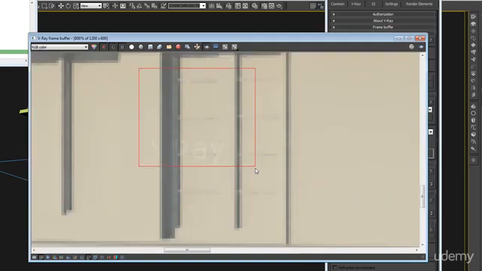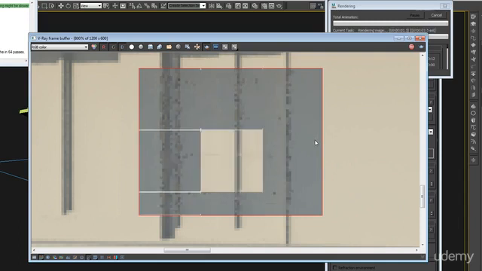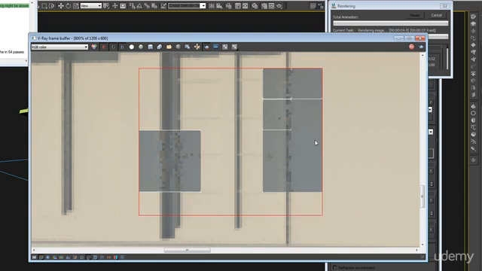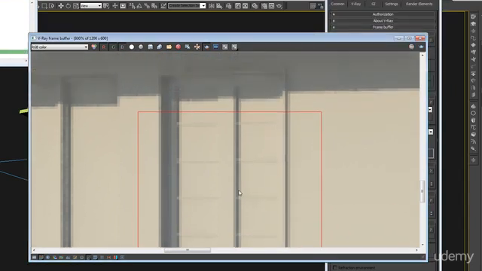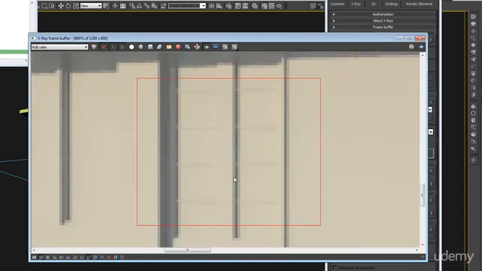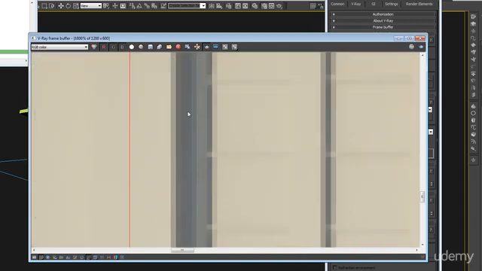Let's go into this area and render something with this higher quality setup. So you see a little more detail, a little less noise in the shadows. See, this is kind of what it was looking like before right there, where it's kind of noisy. Over here it's real nice and clean.